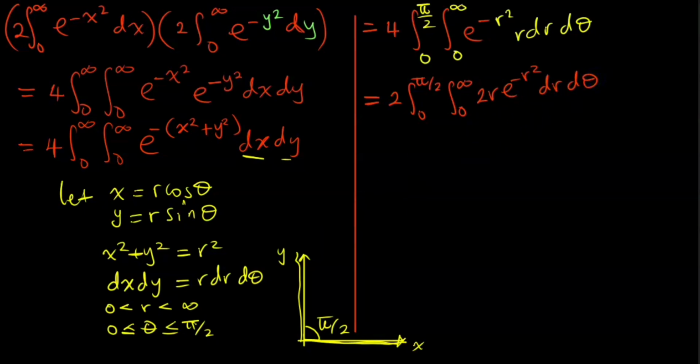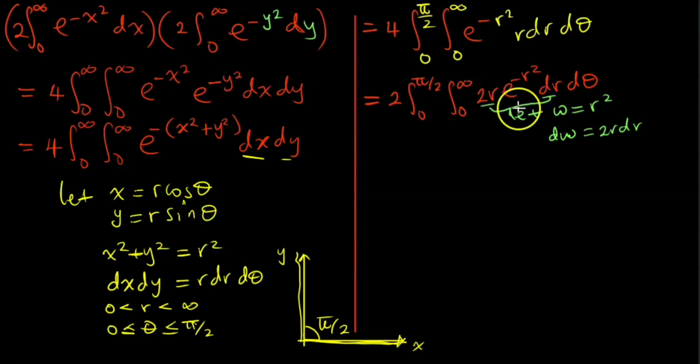Good. Here we can make a substitution. Let me show you the way they work. Let's make use of w. Let w be r squared. From there we can differentiate that. The dw will become 2r dr. So notice what we have, 2r dr, that is the dw.